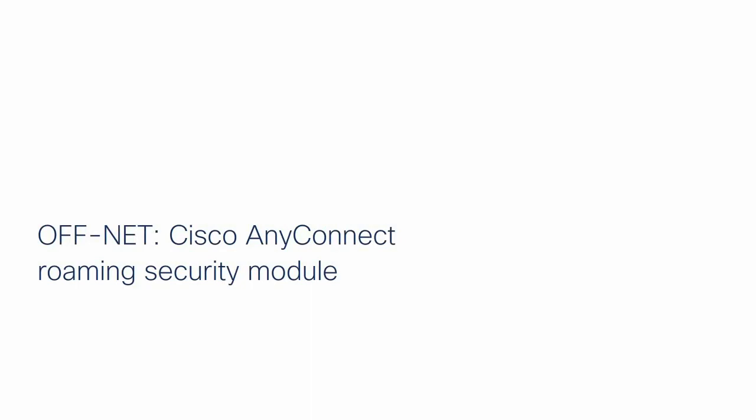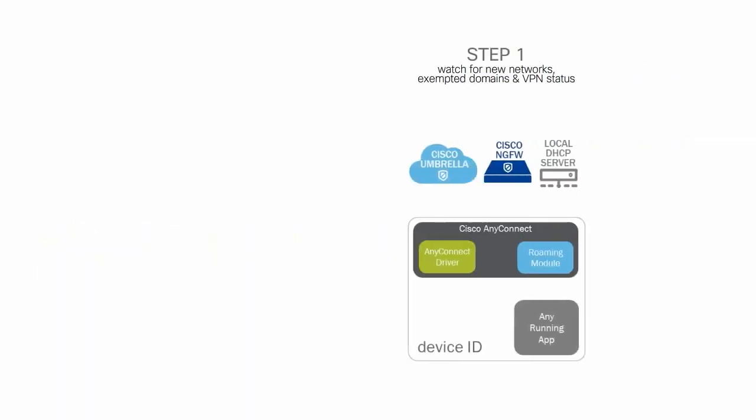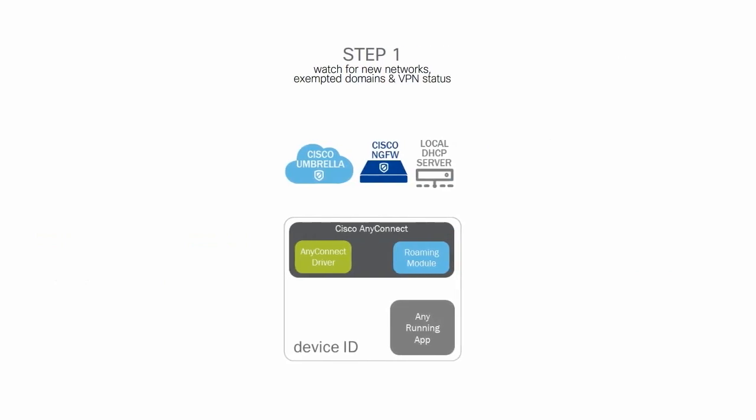The last scenario is for off-network protection with the Cisco AnyConnect client. If your customer already uses Cisco AnyConnect, then they won't have any additional agents to deploy. They can simply enable a module on the AnyConnect agent and get protection from Umbrella even when the VPN is off. The first step is to point all DNS requests from any running app to 127.0.0.1, which is every device's home IP address. It does this using built-in OS operational parameters.